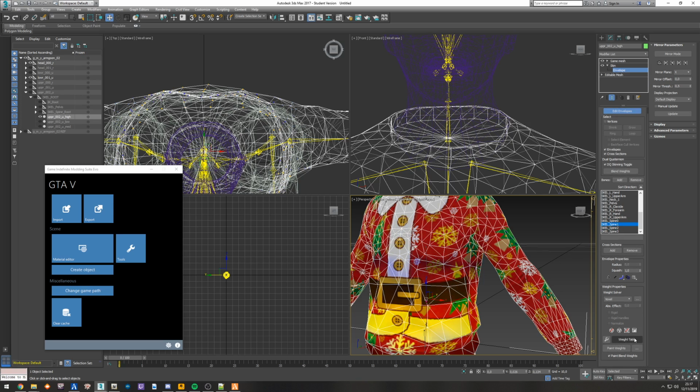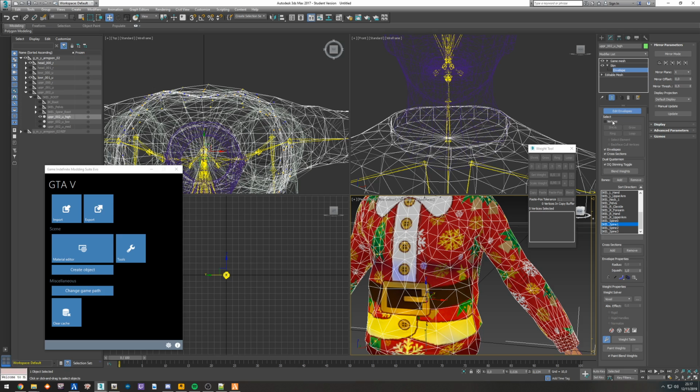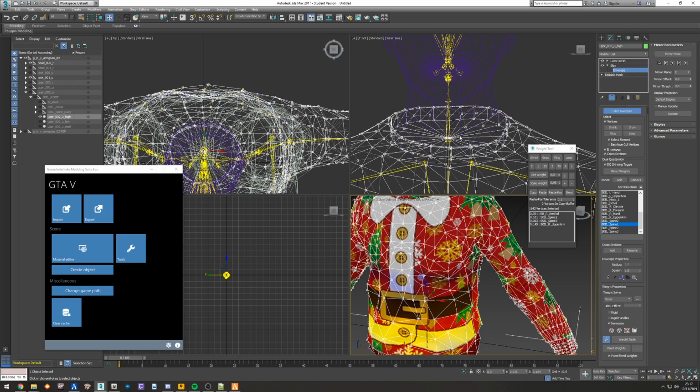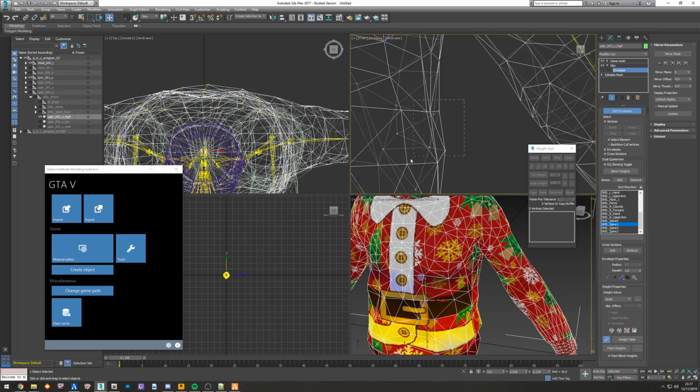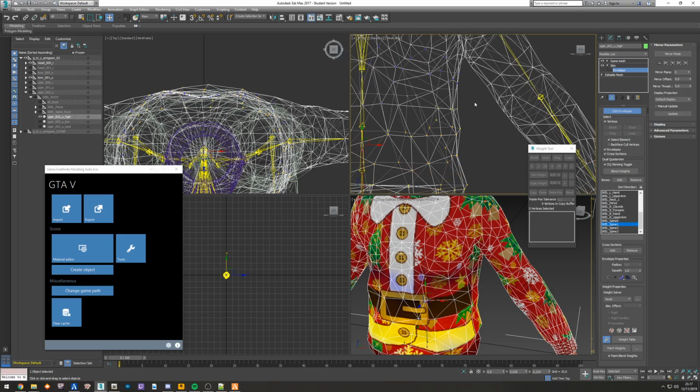So if we go down in the bottom, and then we click on this one, we can see that the BR arm, the spine 2, spine 3, and upper arm are all affecting these parts of the model, or these parts of the polygons.